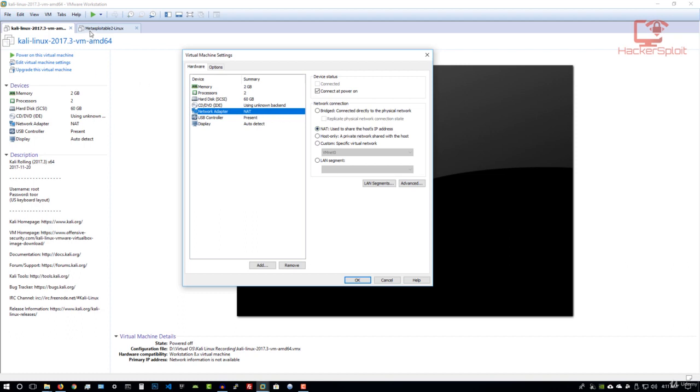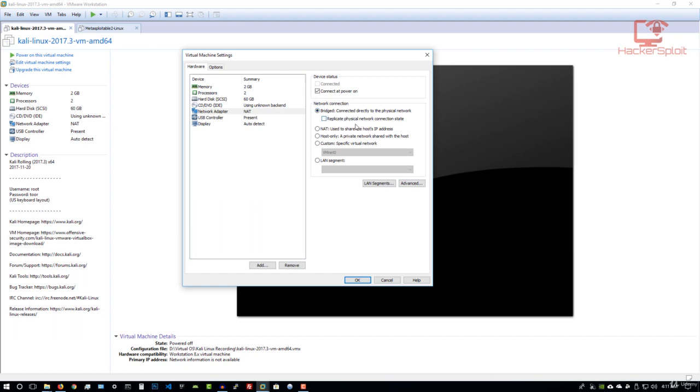that would mean that if I launched Kali Linux and I also launched Metasploitable, they would have the same IP address as the host IP address. So it will have the same IP as Windows. Now, most people think that that's okay. No, you do not want that. You want each virtual machine to have its own IP address.